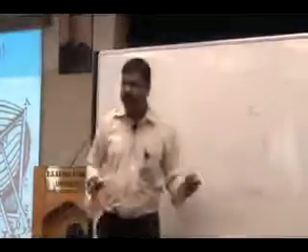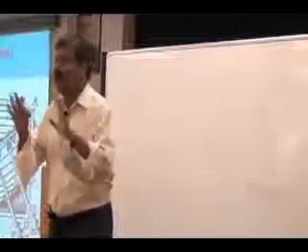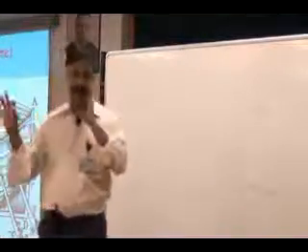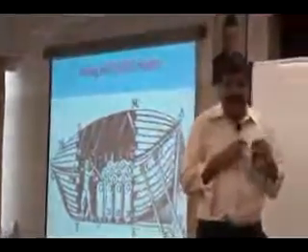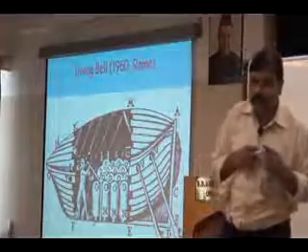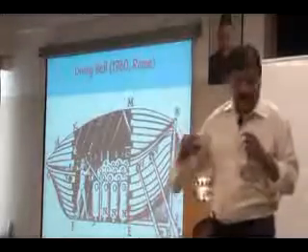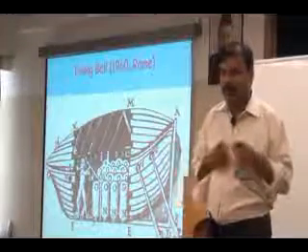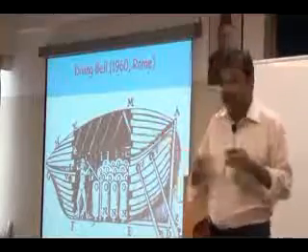Now, if the buoyancy and the weight are balanced, there is no vertical acceleration. You have to be very careful. Can we say there is no vertical motion? You think about it. You are all students of mechanics. What is the difference between there is no vertical acceleration and there is no vertical motion?